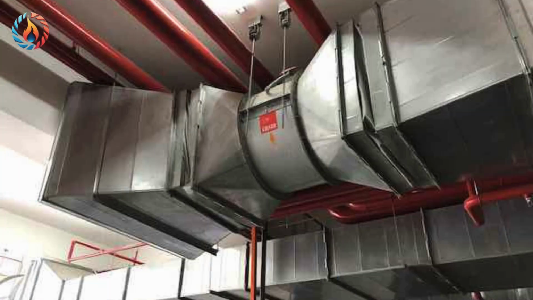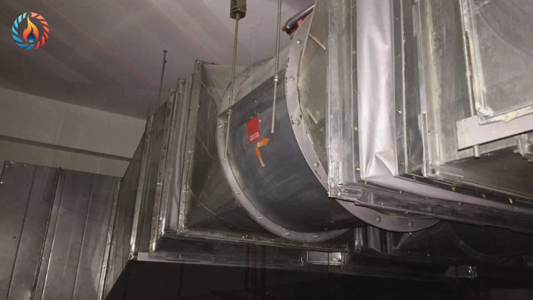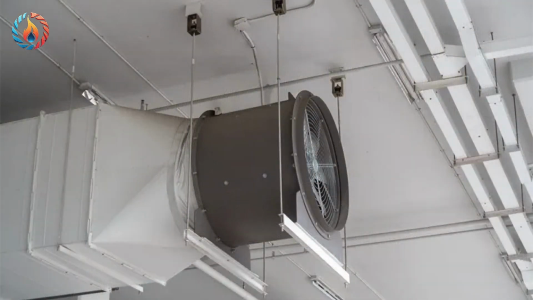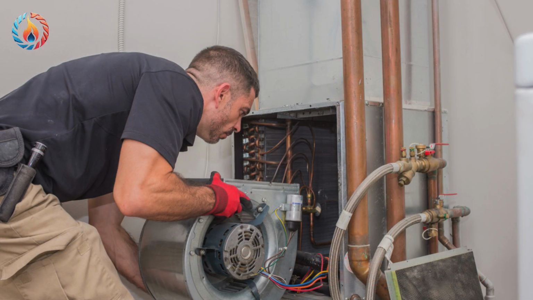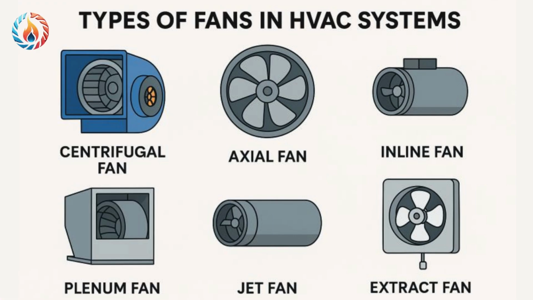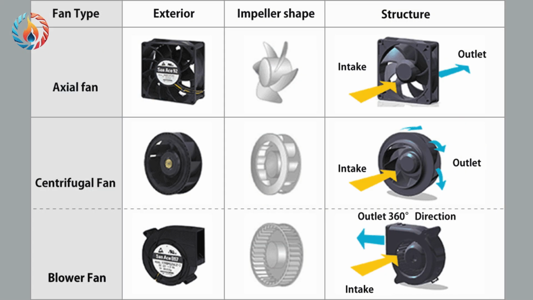Fans are one of the most important components in HVAC systems. Without fans, air cannot move, and heating or cooling cannot be delivered to the space. Many beginners think all fans are the same, but in reality, there are different types of fans used for different purposes. In this guide, we will explain all major HVAC fan types in simple language, including how they work, where they are used, and their advantages and disadvantages.